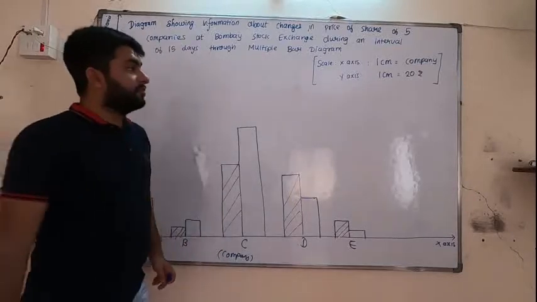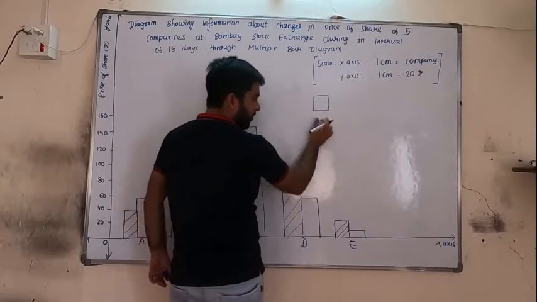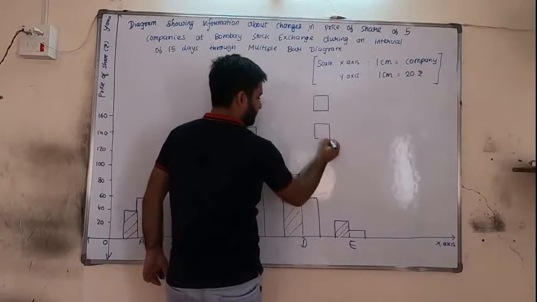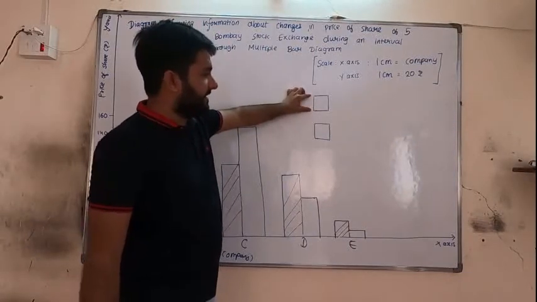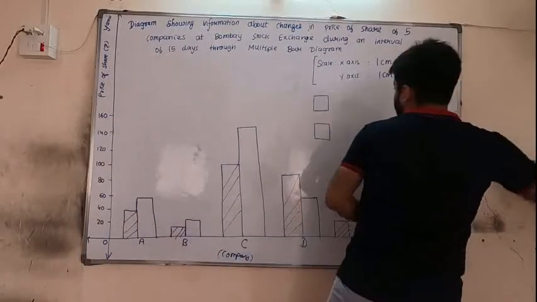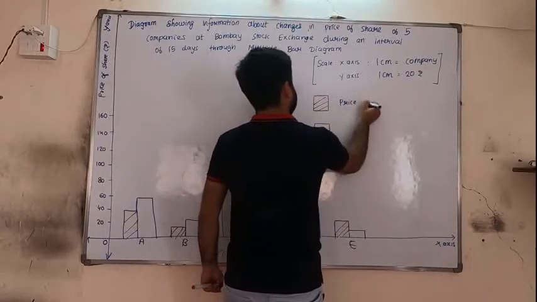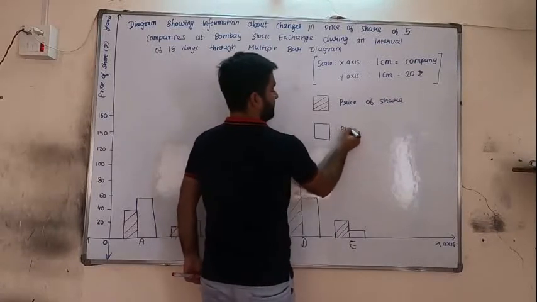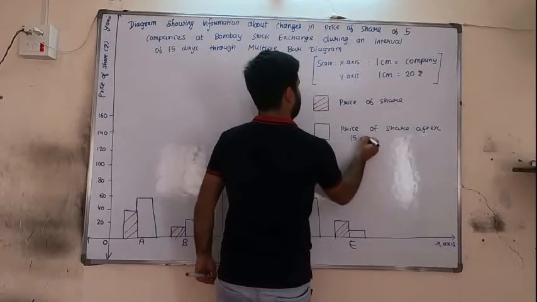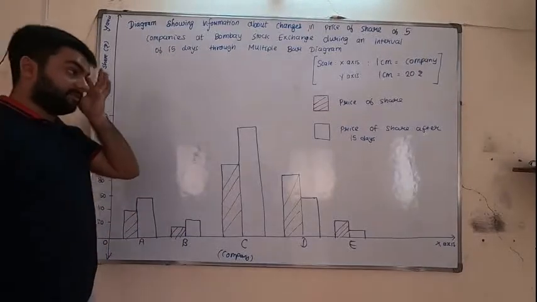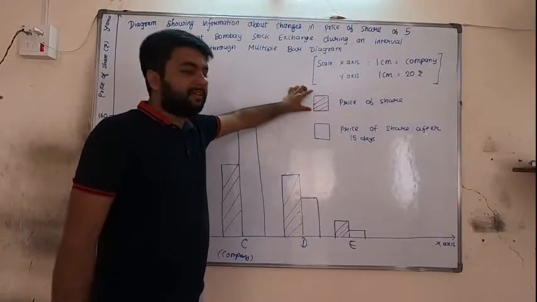Now in your graph itself you will highlight one box like this, a whole box, and leave one more box and highlight a second box. What I am telling, below the scale, take any box, keep one space of box here, keep one space of box here. Then this box and this box you highlight with the pencil, and this you highlight again with pencil, and here you will write price of share, and here you will write with pen only, but highlight with pencil, price of share after 15 days. What I am telling, friends, please listen carefully. What I am telling. After scale, a box should be left, then one box should be highlighted with pencil and in this way.